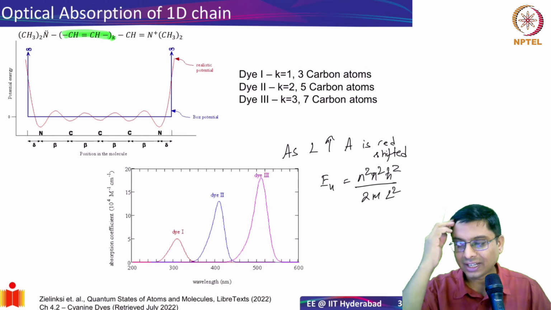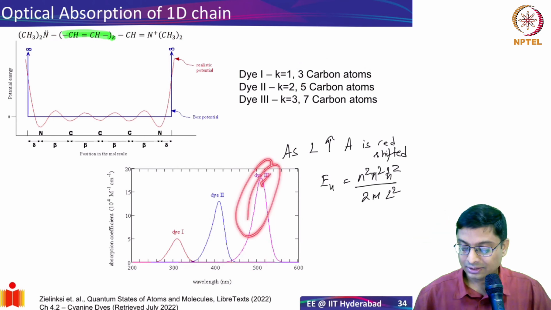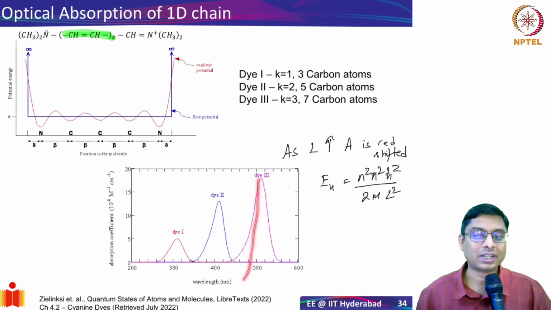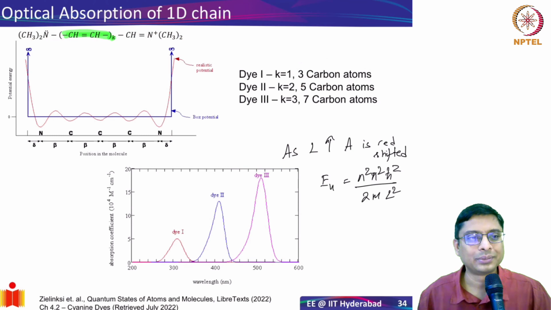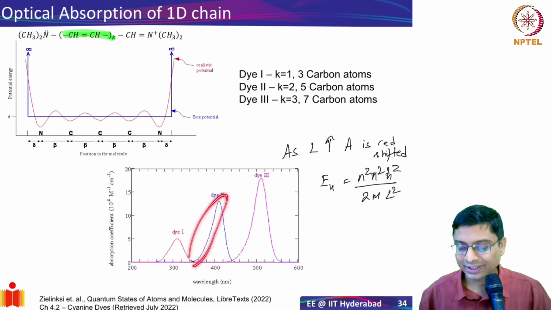Okay. And then the intensity, the amount of absorption, right? The coefficient also has increased. The reason the coefficient has increased is that the matrix element is larger now. It's easier to absorb. Okay. So this is an additional constraint that we have for optical absorption. To explain these experimental data, we have to do this.